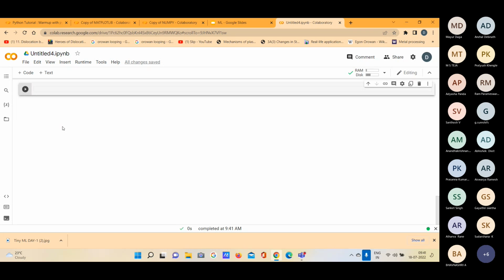NumPy is basically an array, same as a list, but the main difference is that with NumPy your calculations are much faster, because NumPy is a library where most of the part is written in the C programming language, and most of its functions are coded in C, so it is a bit faster than a list.